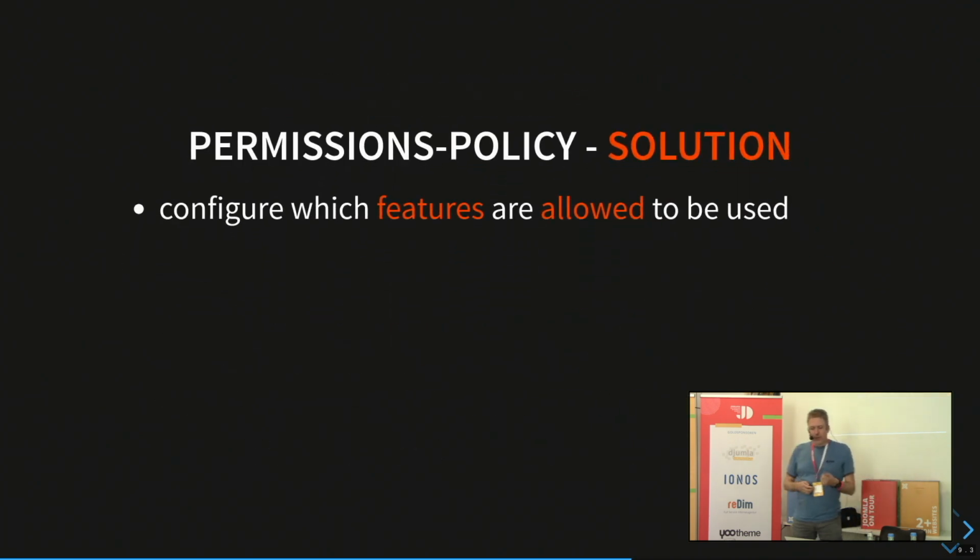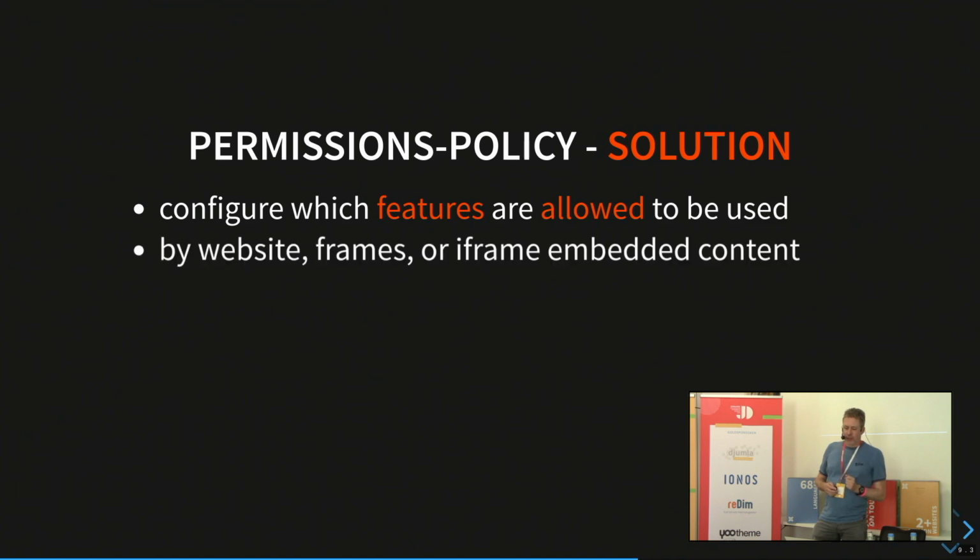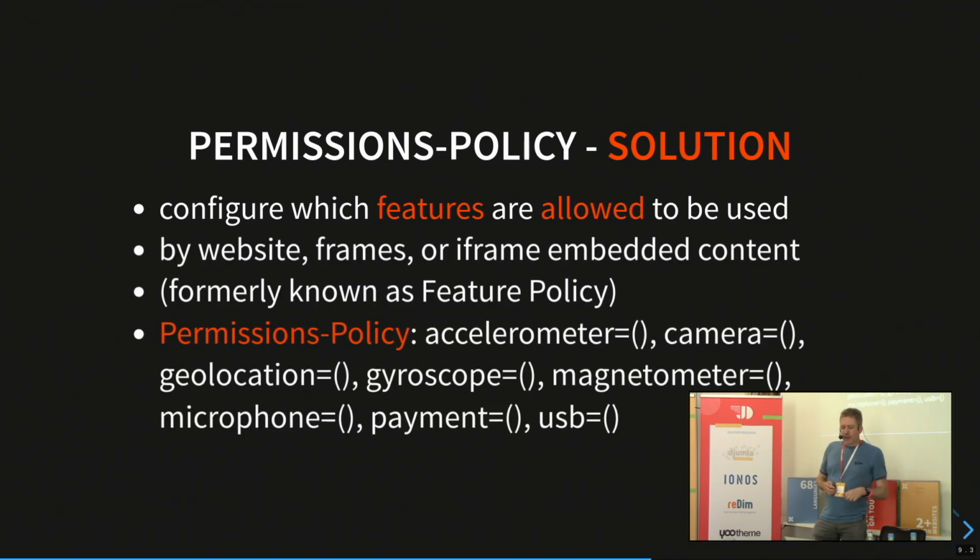And in this case, you have to configure the features. Actually, this policy used to be called the Feature Policy, and now it's called Permissions-Policy. So you set all the permissions for your website. If you set accelerometer with empty brackets or camera with empty brackets, it's the same as false. So you don't accept all those things on your website. So if your website is loaded by another website in an iframe that asks for this, then it's not your website that accepts this kind of stuff.